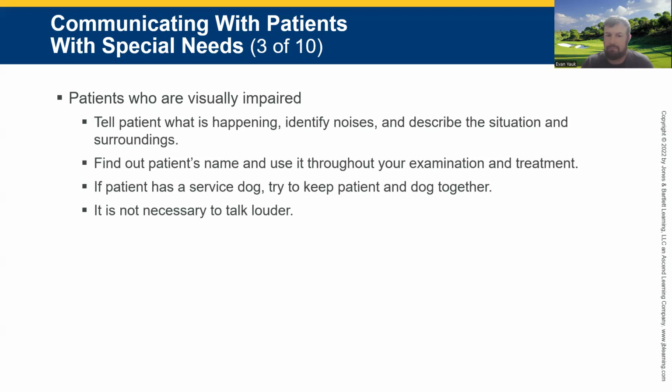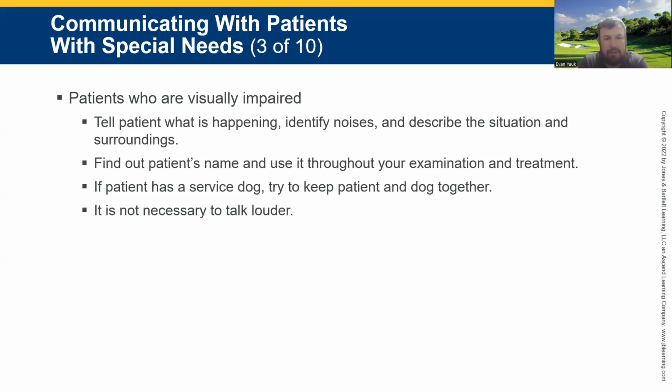From the get-go, we start out, hey, I'm going to go ahead and put this blood pressure cuff on you. It's going to squeeze your arm. I'm going to put this little thing on your finger. That's going to tell me what your oxygen is. We walk them through every step, and it's also helping us to stay on track and follow our protocols. It's good to learn that patient's name and use it throughout your examination and treatment. That once again gives them relaxation and they trust you.